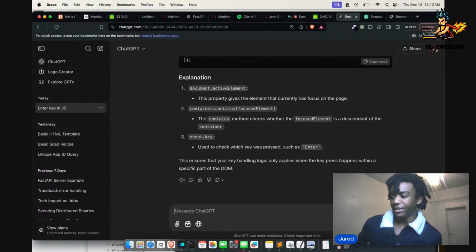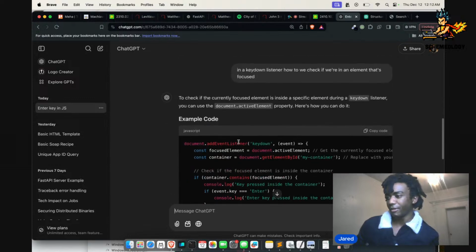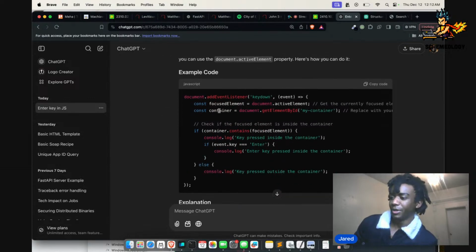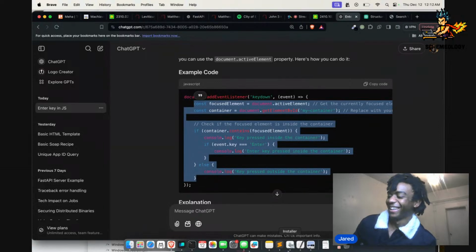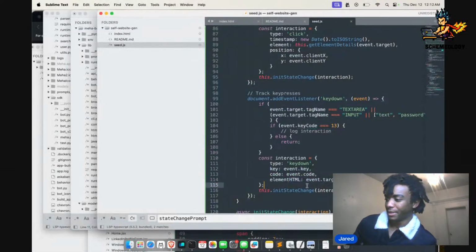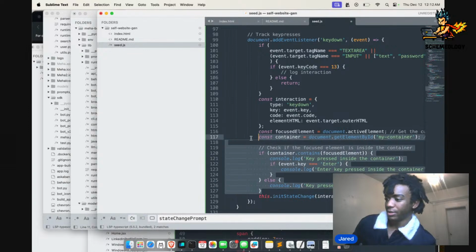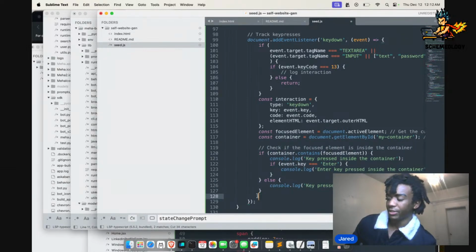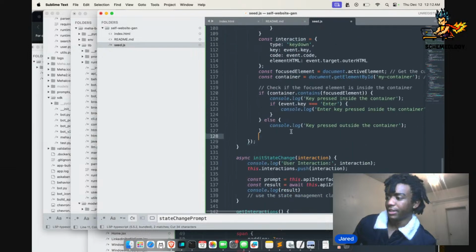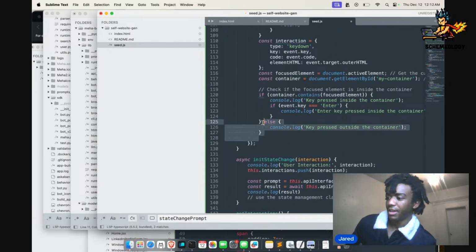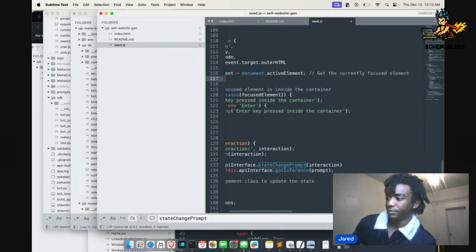I think we'd all be better if we accepted that. Isn't it crazy how, hold on, I'm just gonna do event target because I know that's what it should be. Okay, so yeah, init state change. We actually only want this to happen. So the clicks are different. So let's actually make this smart. I'm making it kind of stupid right now.